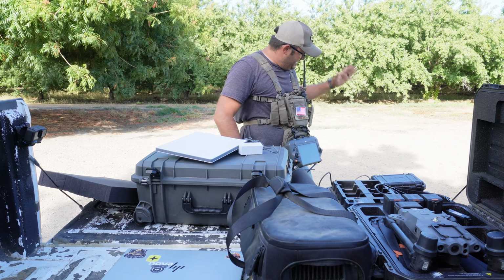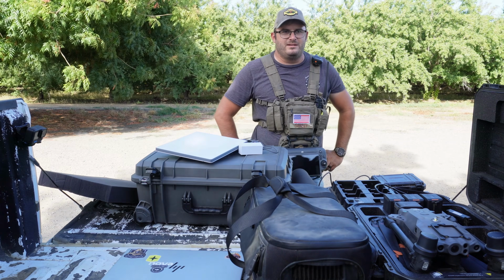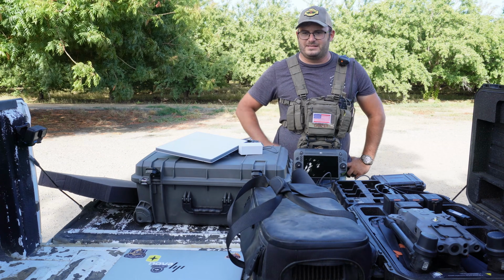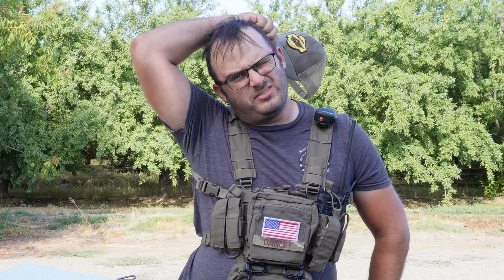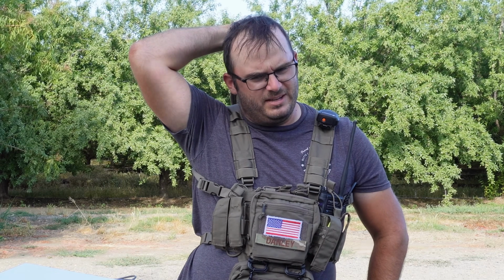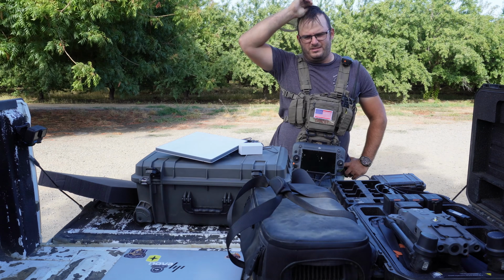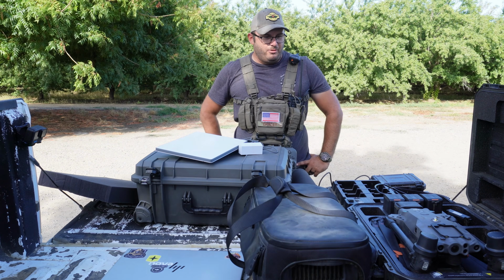This is all the stuff that I carry pretty much in the back of my truck any day. So whenever we need to go anywhere in the truck as a family, it's kind of a nightmare. I make the kids carry a lot of it, not the expensive stuff. You know, it's all expensive. Yeah, it's a farm truck. It gets dirty. I don't know what to tell you, but this is exactly how I set it all up.